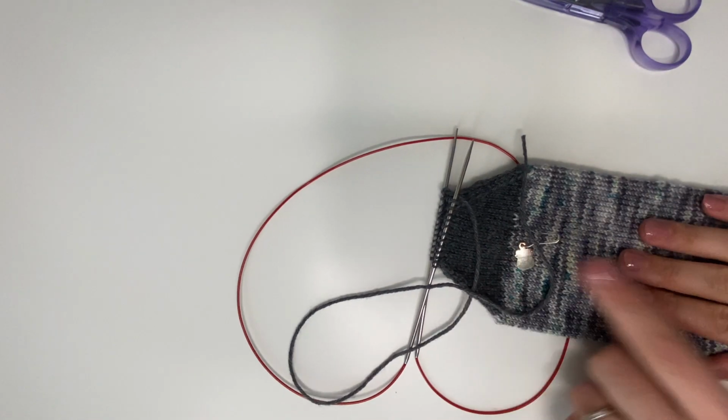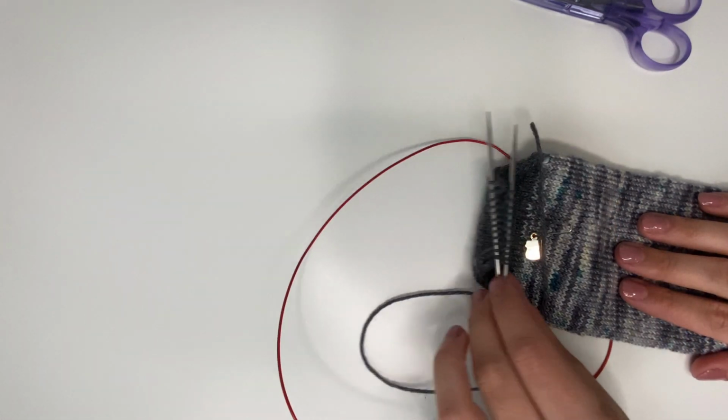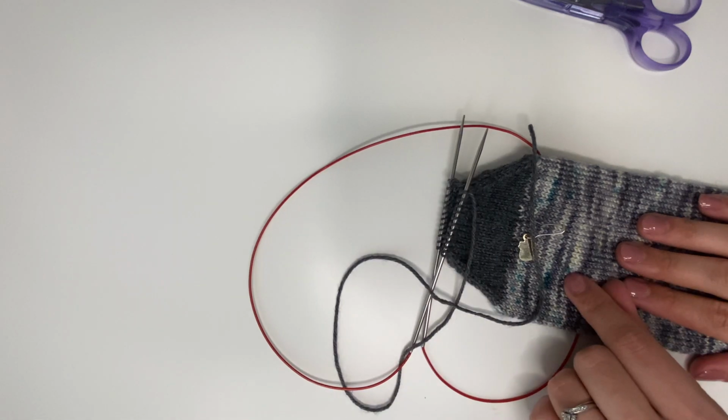We now finished the toe and we are ready to Kitchener these stitches together. I have 12 stitches on each side for a total of 24 stitches.